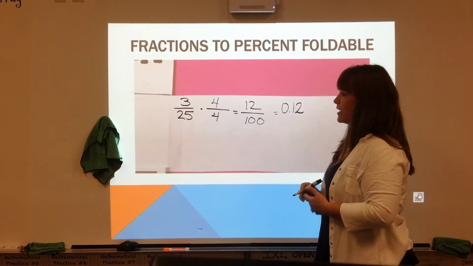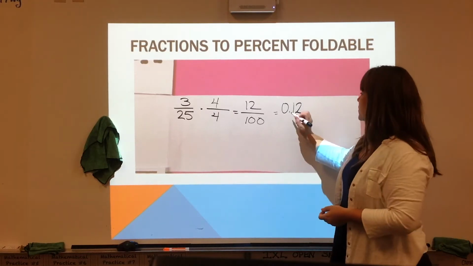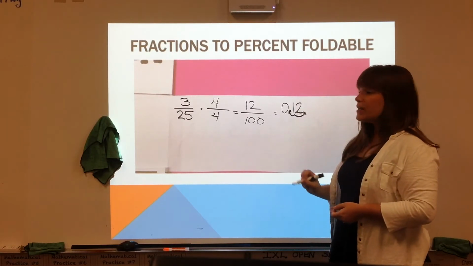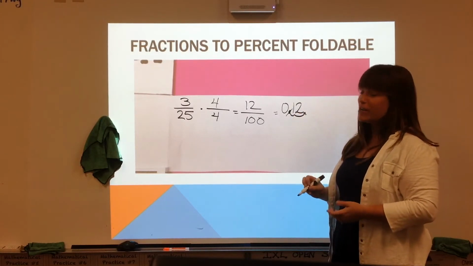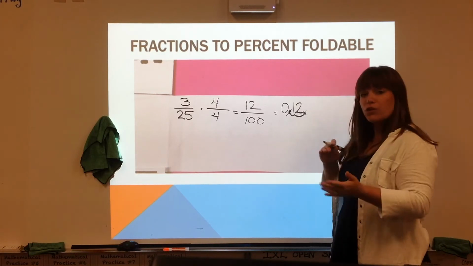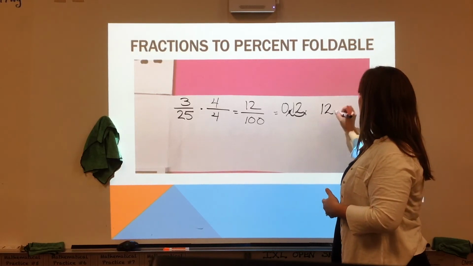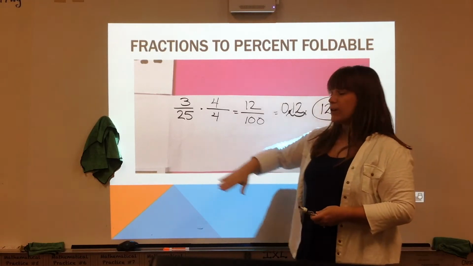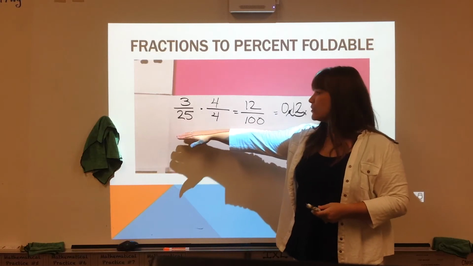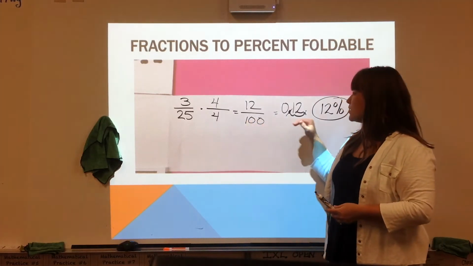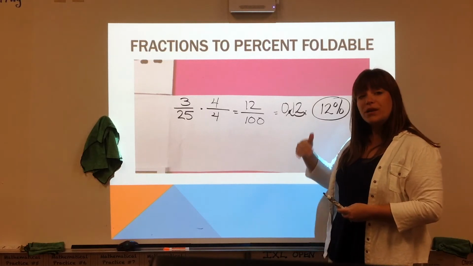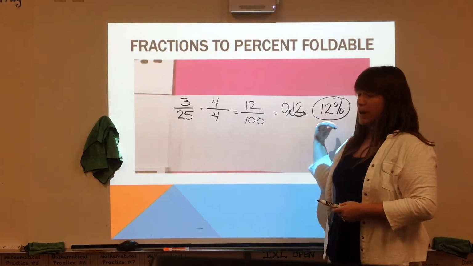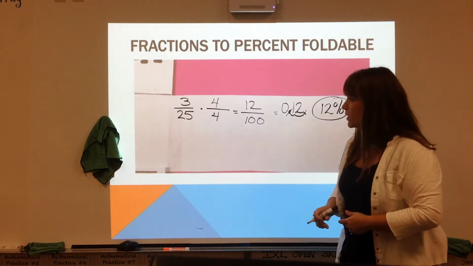So here we have a decimal. And now our last step is to take this decimal right here and move it 2 places to the right. So it's not in between the 0 and 1 anymore. Now it's going to be sitting to the right of the 2. And that will be our percent. And if you have a good number sense, you probably could have done some of this in your head. I really want you to write down these steps so that I know that you are converting from a fraction to a percent at the beginning.